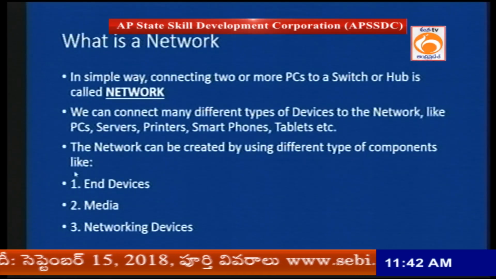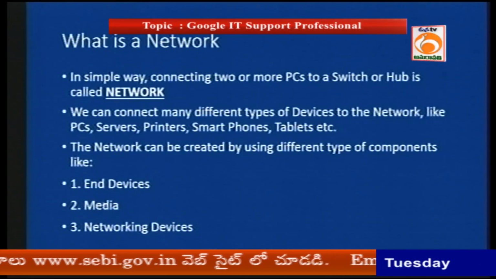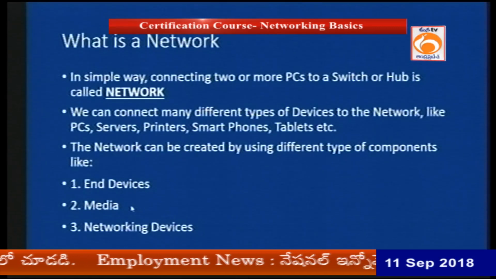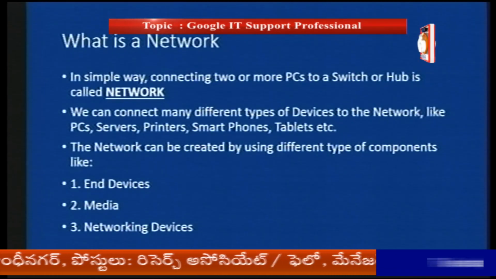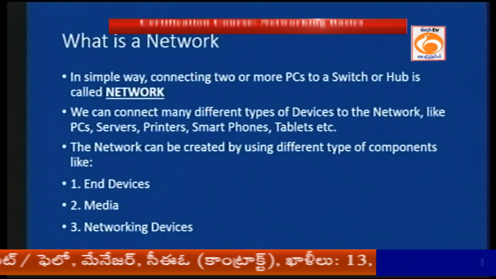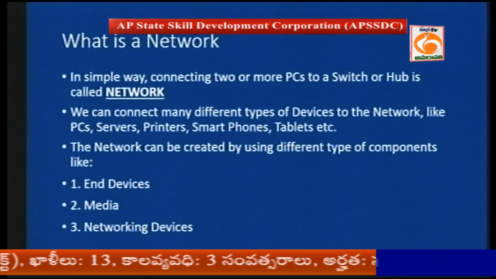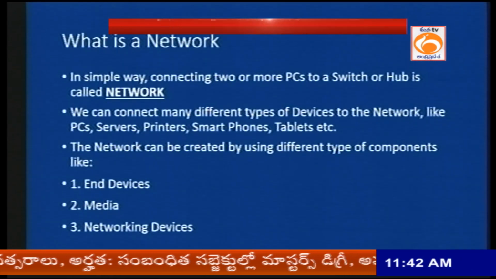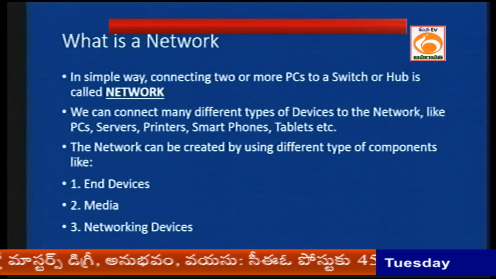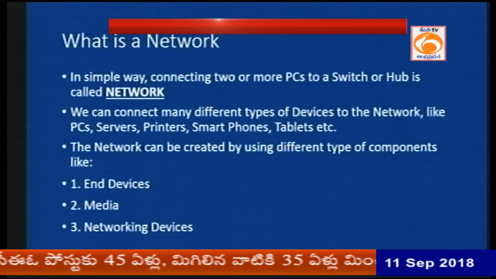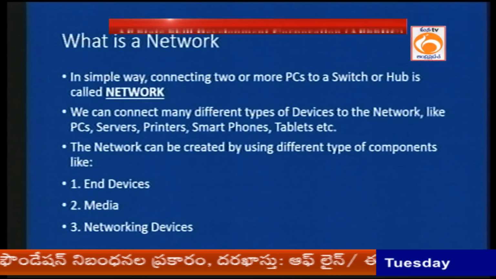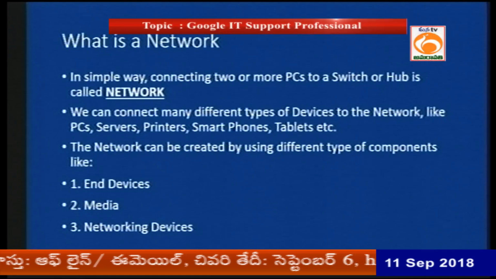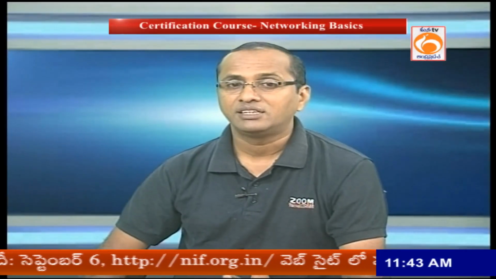We have discussed the various kinds of devices under end devices and under media. Under wired we have discussed fiber and copper, and different types of copper like Cat5, Cat6, Cat5e, and under fiber we have discussed multimode fiber and single mode fiber, providing very high bandwidth for long distances. And for networking devices, within a LAN we must have a networking device called a switch, which is mandatory, and to connect from one local area network to another, for example in the case of a wide area network, we must have a router. But at the same time, if you want to protect or secure your network from unauthorized access or from internet threats, we have the networking device called a firewall, which provides security.